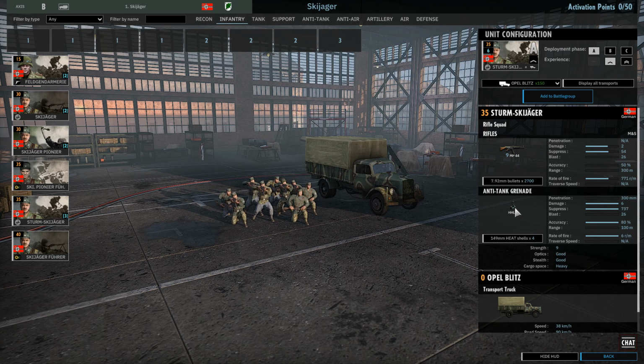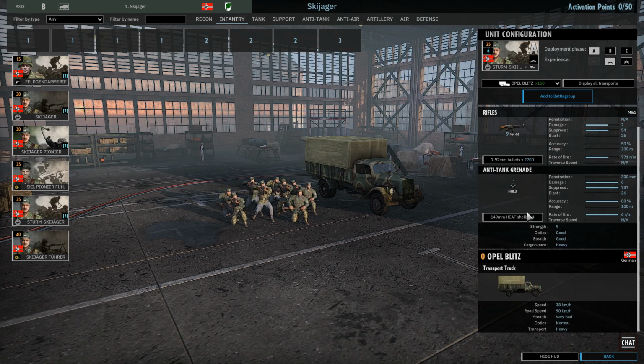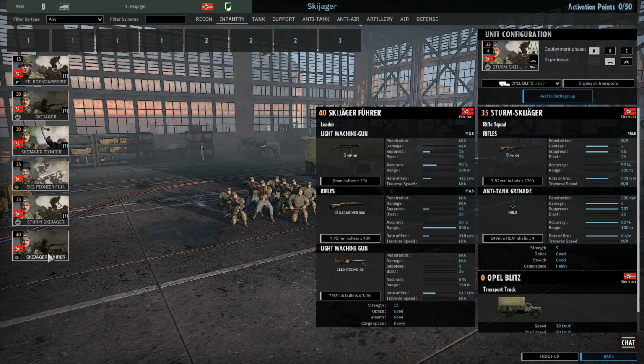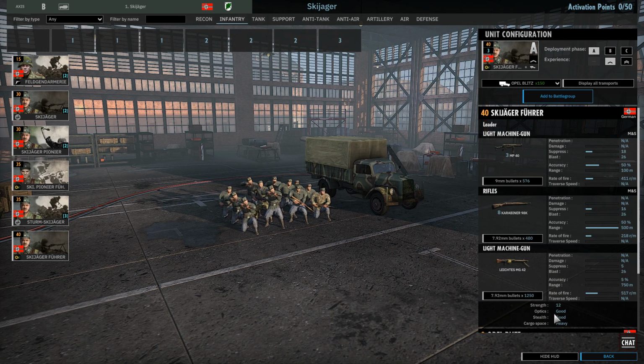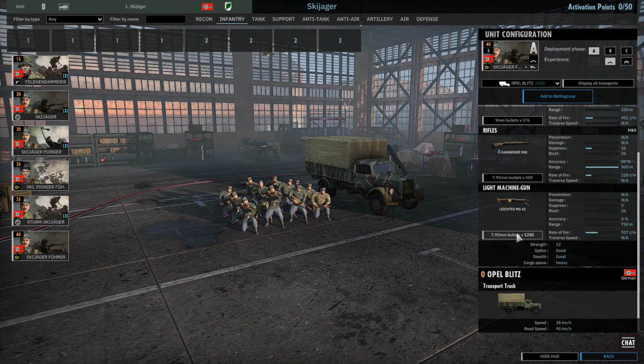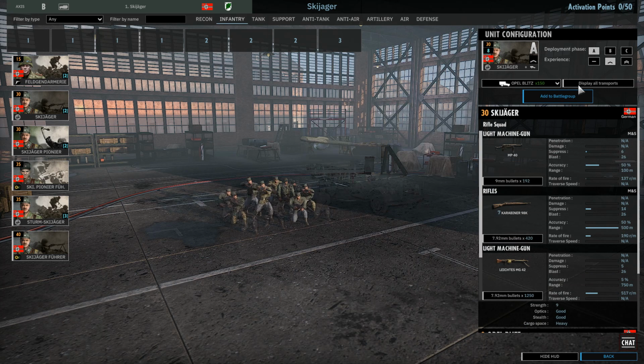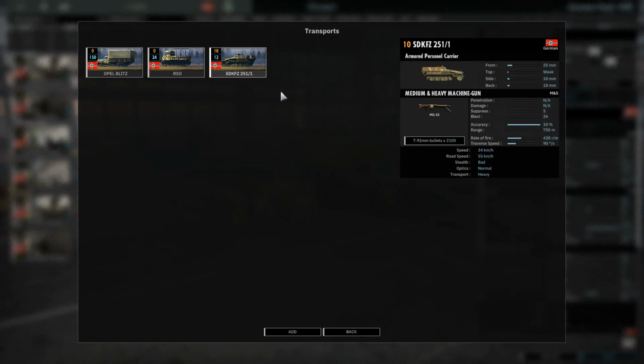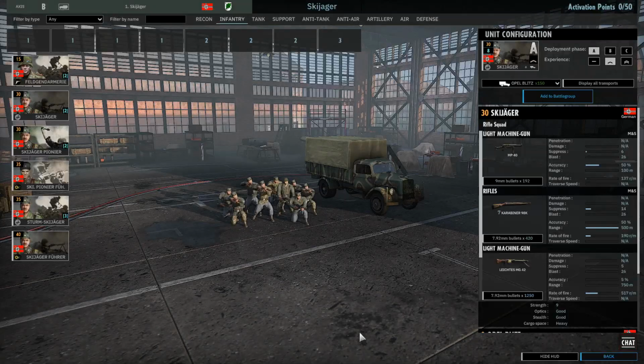You only got anti-tank grenades and not Panzerfaust, unfortunately. But they're pretty good. You can get a decent amount of them card rise, which is cool. Yeah, I mean, it's an STG squad. And you got Skijager Führer, which is a 12-man squad, which is more of a beefy grenadier squad with 3 MP40s this time. And in terms of transports, once again, it's really nothing too crazy. You can get some 2-5 runs, which is nice, but not a lot of them.